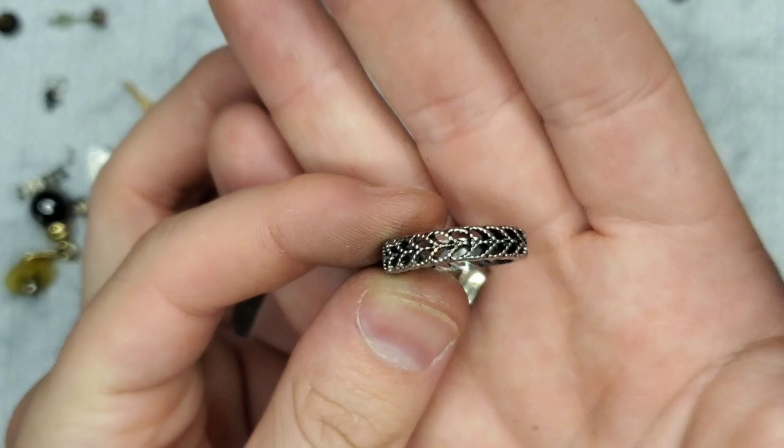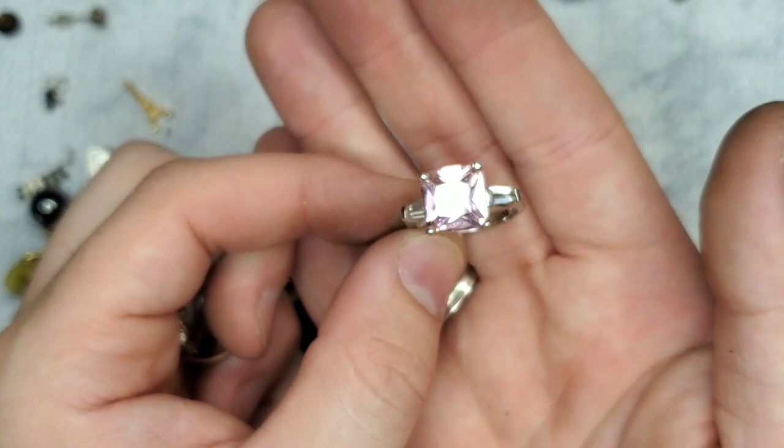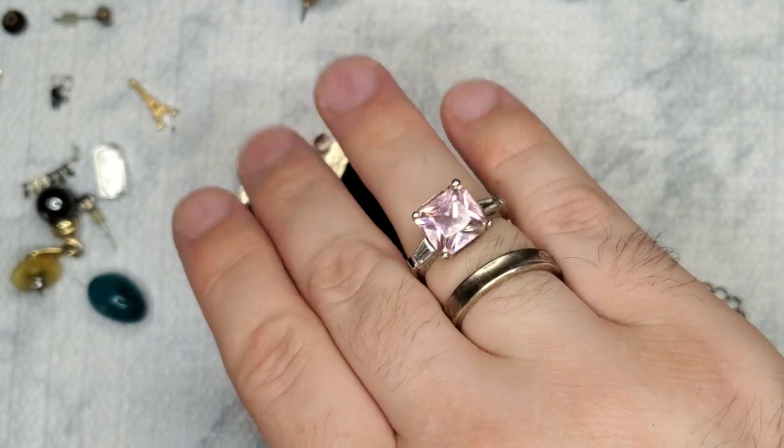This one, nope, not either. It's little textured hearts. We have a little arrow. I don't believe this one's marked either. Nope. Okay, this one is so pretty. This one is marked 925. Little ring. Pretty. Then the test pile.